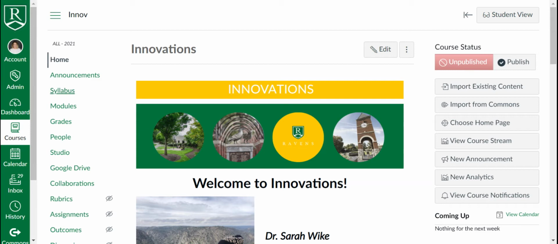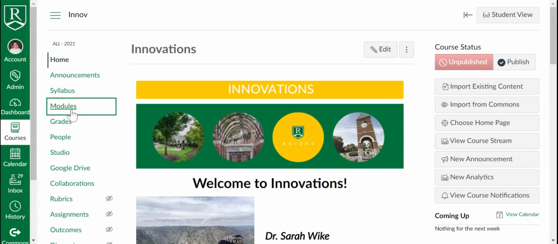So when you're on your home page for a course, this is the home page for the course I teach, you can see over here to the left you have modules. You have a lot of other buttons you could click on as well. I really strongly advise you not to build out your assignments and your quizzes under assignments and quizzes, because then they won't be in the correct order in your module. You want to think of your modules as a place where students can click next to go on to the next logical part of your course.